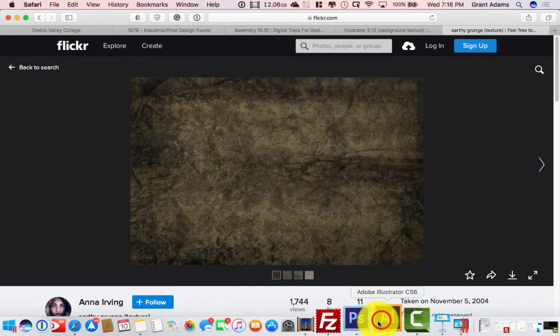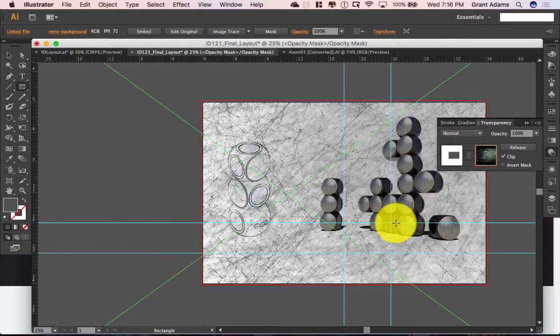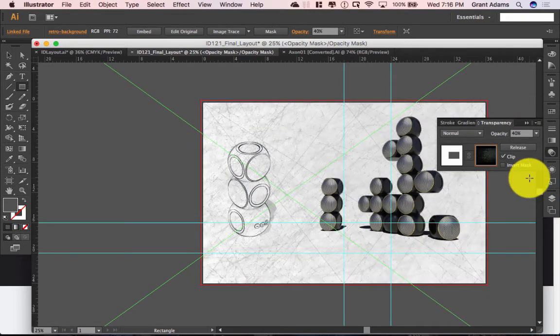So I'm going to go back to Illustrator now. And on that, I'm going to go ahead and place this retro background texture. Like that. And you see that it then drops a texture behind my overall scene. Now sometimes this texture ends up being a little bit too strong. It takes away too much of the drawing itself. If that's the case, we can drop the opacity value down. We could say maybe 30%, and we get much less opacity.